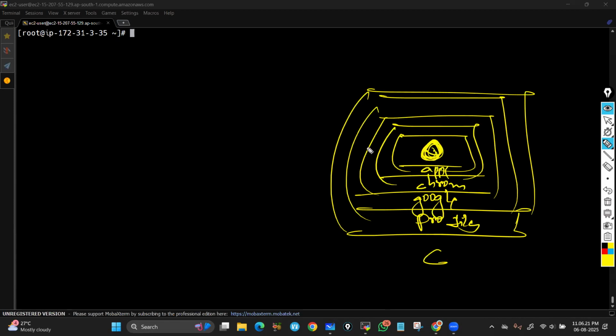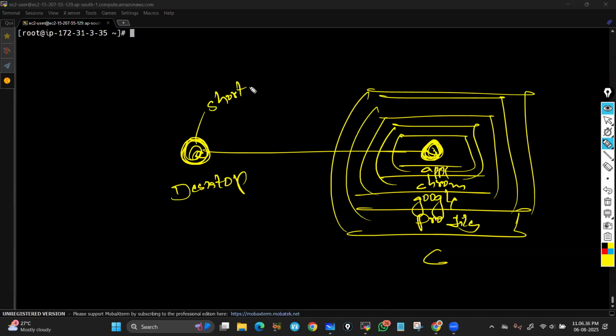Now, since I can't go inside all these directories every time, I created one shortcut. This shortcut I kept on my desktop. This is what we call a shortcut. This is the main file. Correct or not? Main file.